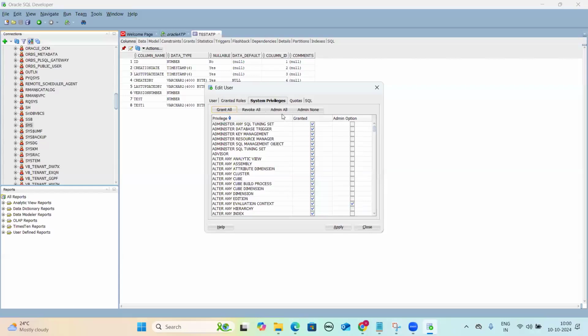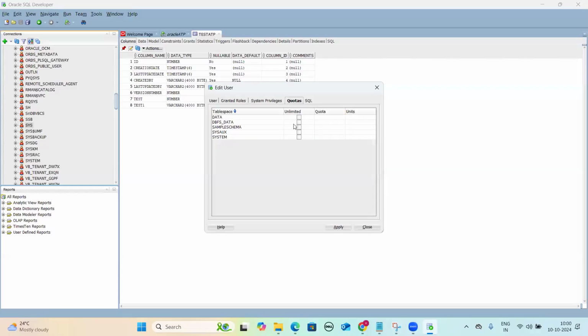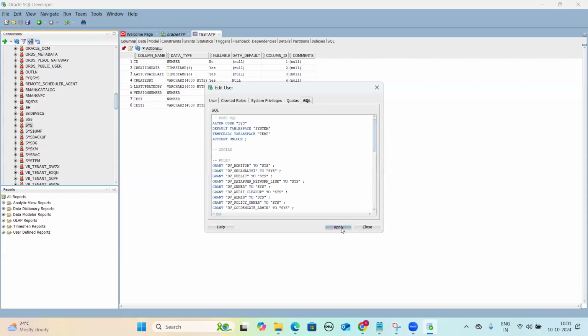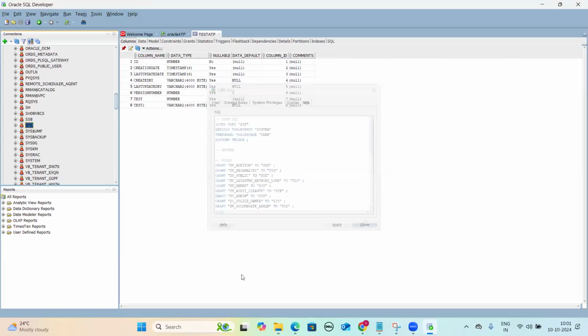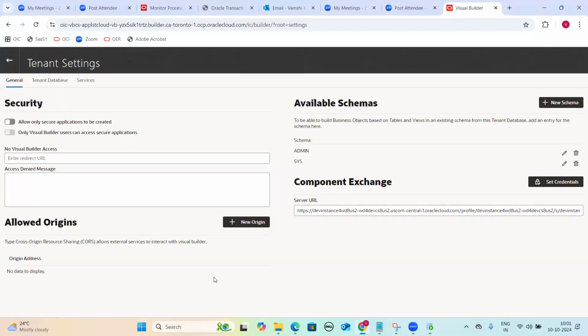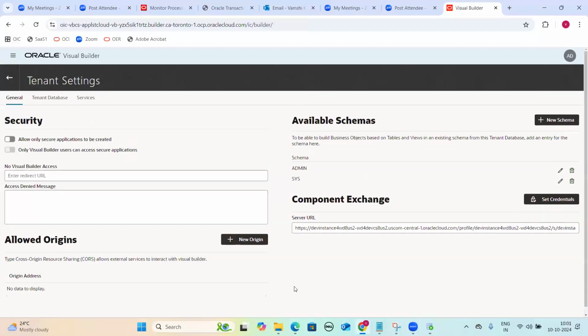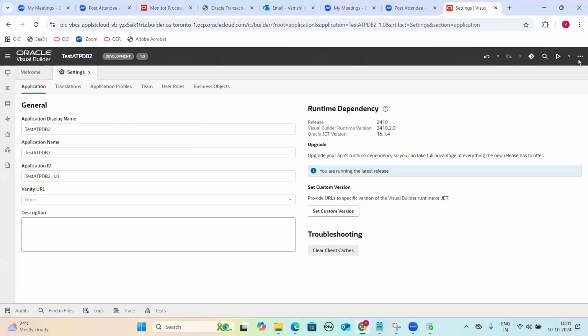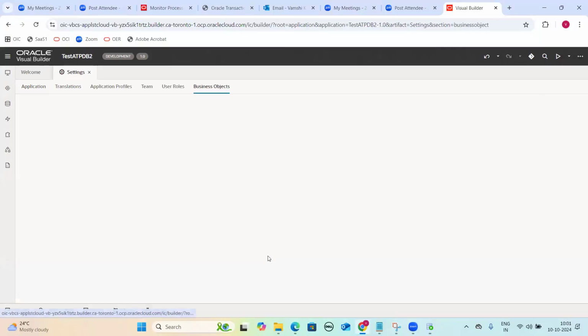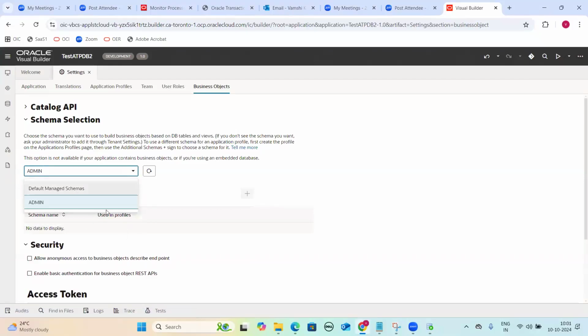Grant. Let's see. Business object did not show.